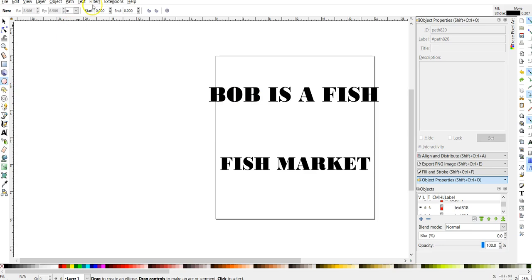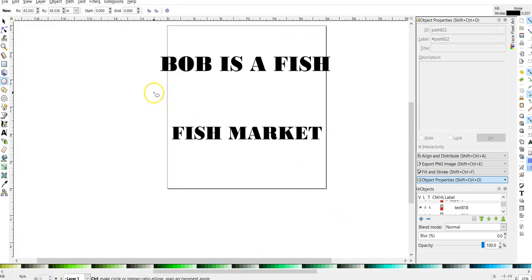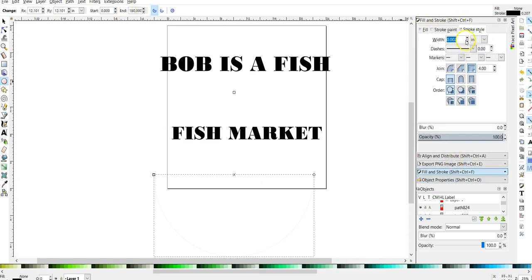I'm going to use my circle tool, and I'm just going to go 150, 180, and make myself a little bit of a half circle here. I know it's difficult to see, and I'm actually going to change that up here so that we can see what's going on.